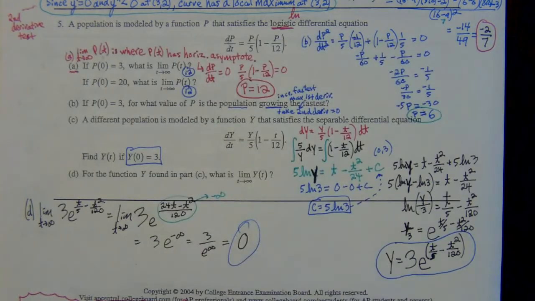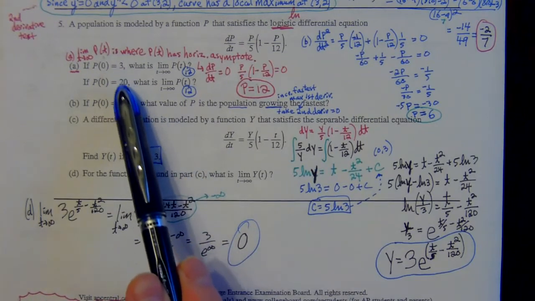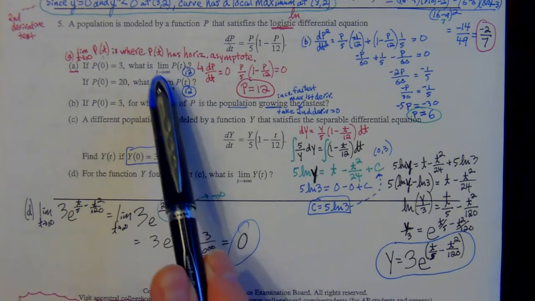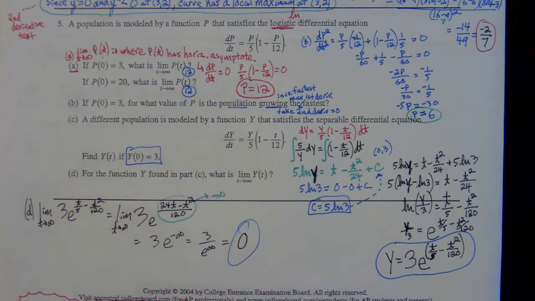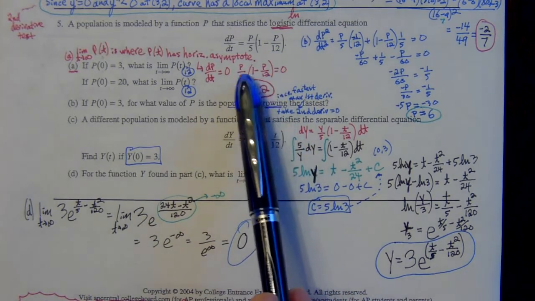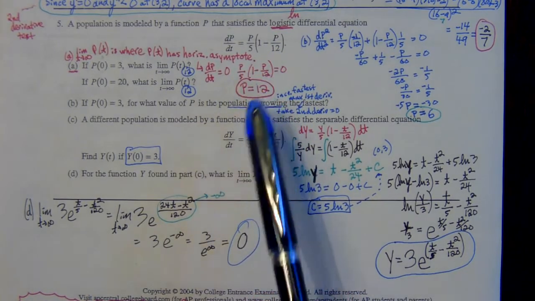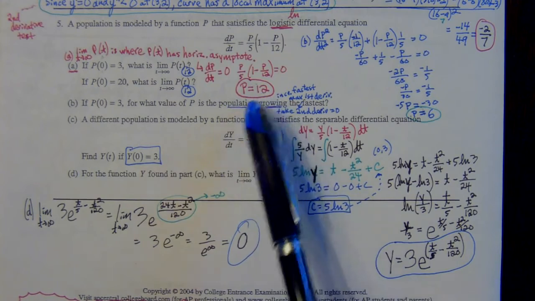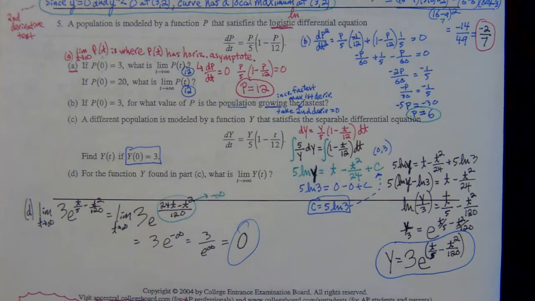Now, I'm about to give you a couple shortcuts for A and B in a second here, but let me just talk about what's going on. I'm not sure why they're giving us two different points here, but when I see the limit as t approaches infinity for both of them, again, you're finding that leveling off point. You want to know where this first derivative that they give us is equal to zero. So you just set that equal to zero, you get p equals 0 and p equals 12, and then always choose that number, not the zero. That's going to be what we call a carrying capacity right there. When you see a limit as t approaches infinity, that's always where that first derivative is equal to zero.